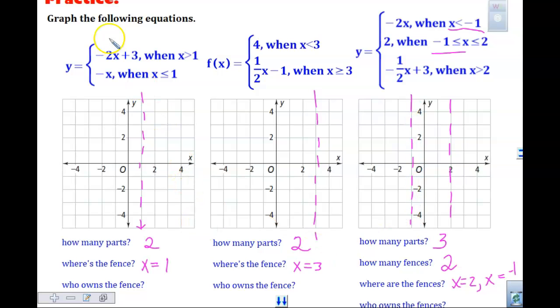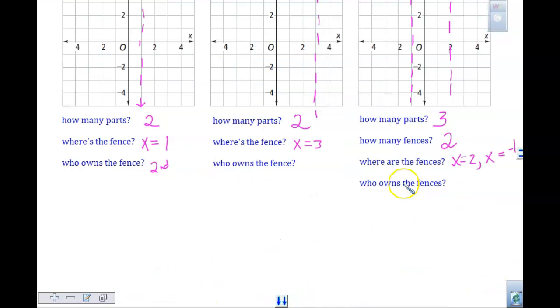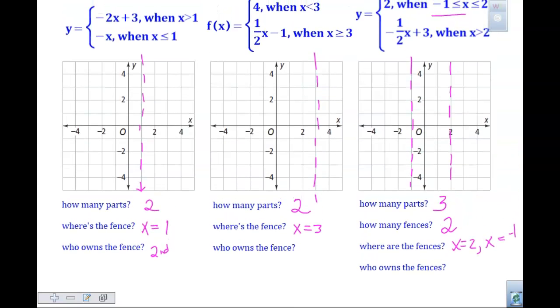Right? So these are all kind of nice, slope intercept. How nice of us for you, okay? So who owns the fence? Who owns it? Who has the equal? So this one would be the second equation, right? The second equation is going to own that fence. And if you're thinking about owning that fence, you might say when y equals negative x, right? So you want to graph each part. Use your slope and y-intercept. This is why that first part of the test was kind of important.